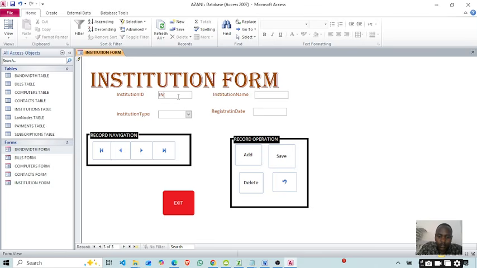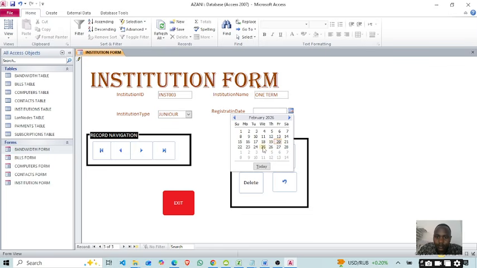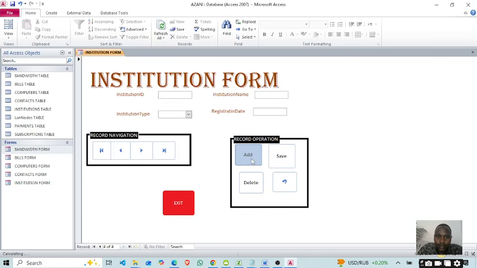Then 003, institution name, we say one time. This is junior, registration there. And 004, institution name, we say Matiang'i.